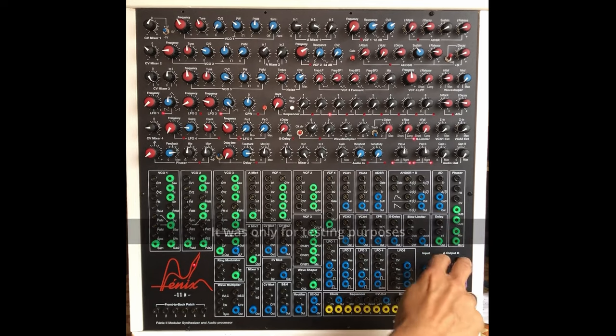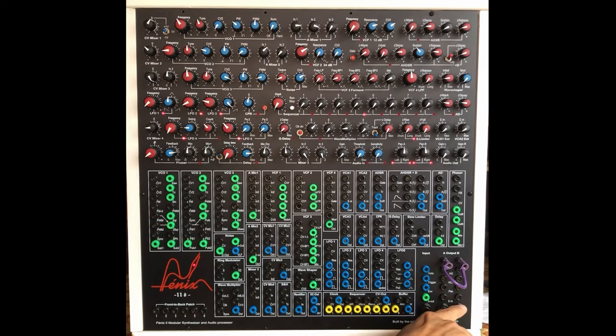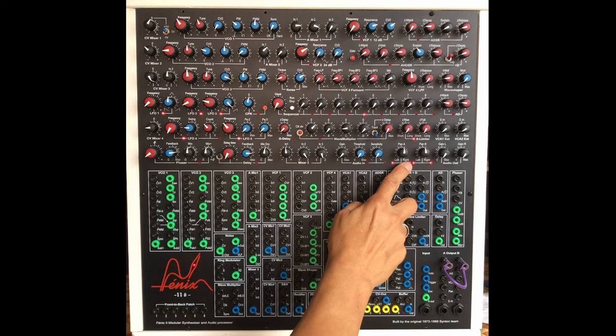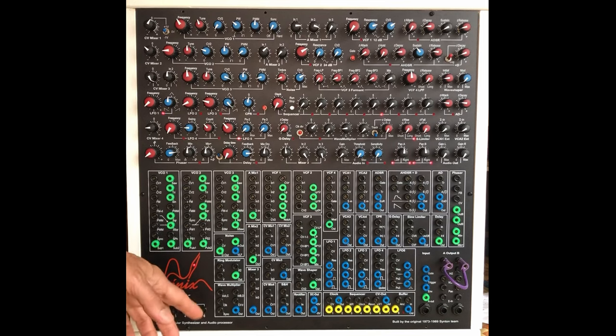Then you have the outputs. I just used one cable, so I'm doubling the signal. You have two rows of outputs which you can control — you can control the pan and the amplitude of each one. You have two inputs per mixer here, a VCA input so you can control via CV. You can control the pan and send some external signal via an auxiliary input — if you send a signal, it goes directly to the output. Here you can organize them as you want. They were designed to be connected to the back of the system, where you'll have some 3.5 millimeter jacks.